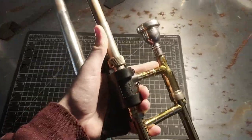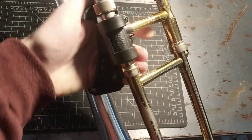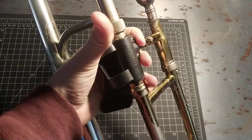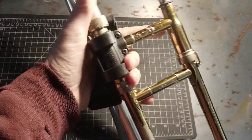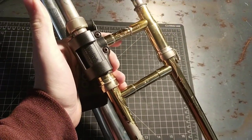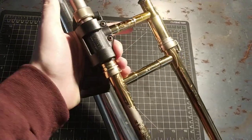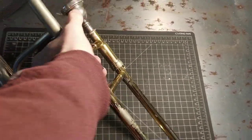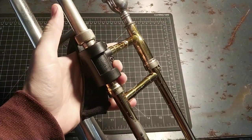Getting it off is actually super easy. You just put pressure on the bottom down here and it comes right off every time. It's actually harder to get on than it is to get off. This is not a thing you have to worry about when you're using it, but you just put pressure here and it comes right off. I'm very used to doing that so it's easy for me. Give that a shot.